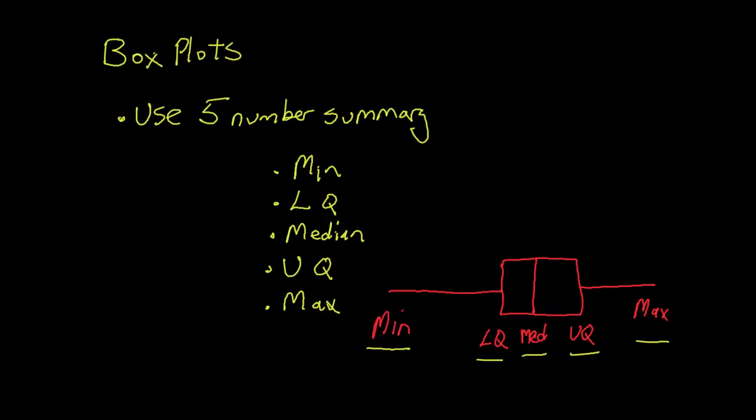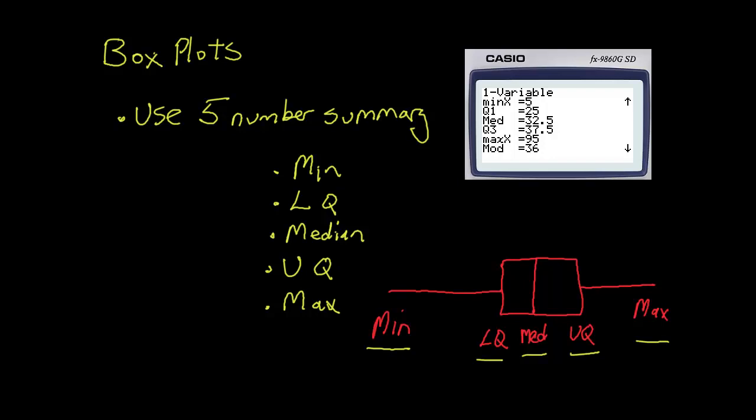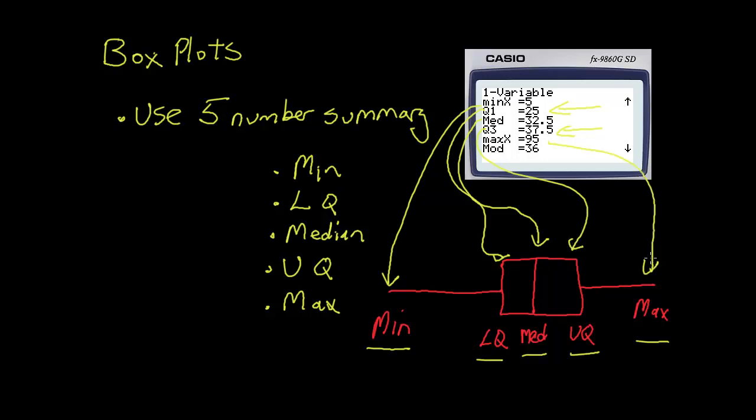So what happens when we bring in the graphic calculator? Our graphic calculator will tell us the minimum, the quartile 1, which is the lower quartile. Quartile 3 is your upper quartile. So this number here relates to that there. Median is in there. Your quartile 1 is there. Our quartile 3 is there, and our max is going to come across and go down there. So it shows us how it's spread.